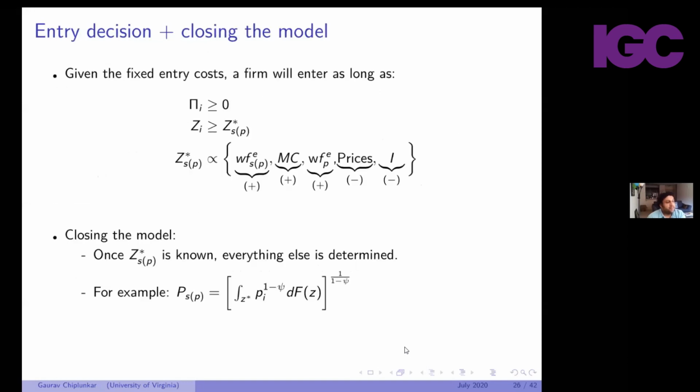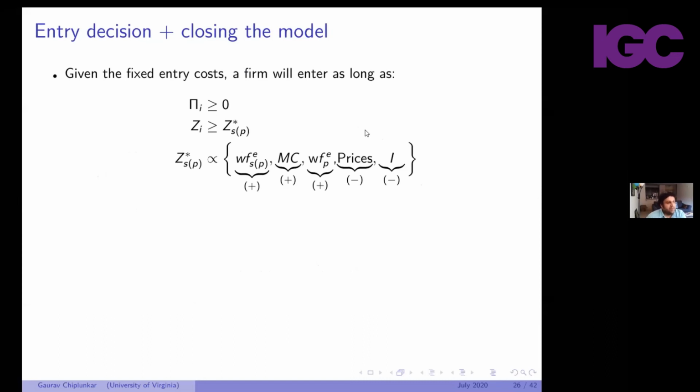So long story short, what you are going to find is that if Bhanu and I want to enter, hopefully only if we make positive profits, I don't want to go and make a loss, right? So what is going to drive that? What models like these will give you is that there will be a threshold productivity. Let's call it Z star, right? Z star is a threshold productivity above which you would want to go and enter this industry. And what is that Z star going to depend on? It's going to depend on my fixed costs. So if I have very high fixed costs, then I need to be really productive to go and manufacture in these industries. It's going to depend on my marginal costs. So if wages are really high, for example, it's very expensive to hire labor in these industries, then I would need to be even more productive.